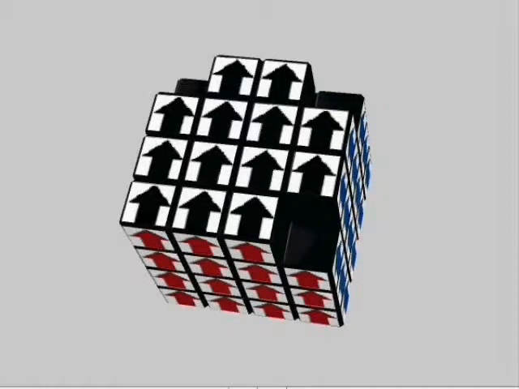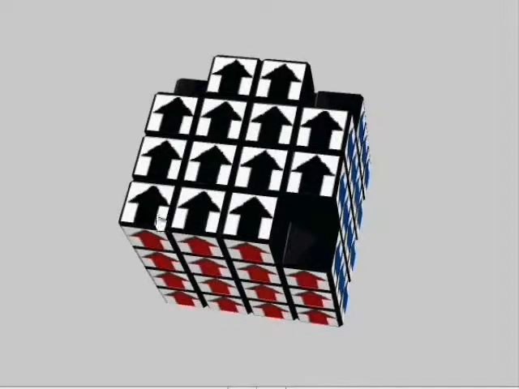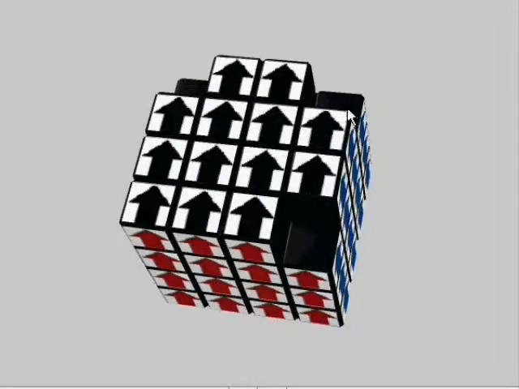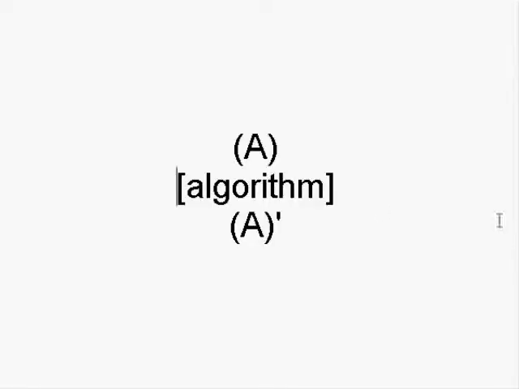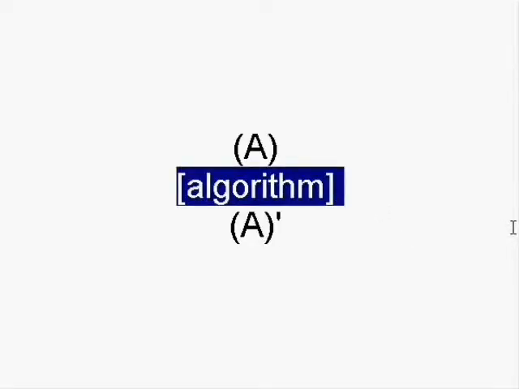The only reason that we were able to get away with having this corner and these two corners affected instead of these three corners affected by the original algorithm was because of the setup move that we applied. In this case the shortest path would be if we just turn the front face twice and then undo it after the algorithm. It worked because we moved this face twice to put that corner here, but left these two slots and the corner pieces that are in these two slots originally alone. So basically a setup move works like this. We have an algorithm which affects certain slots on a cube.